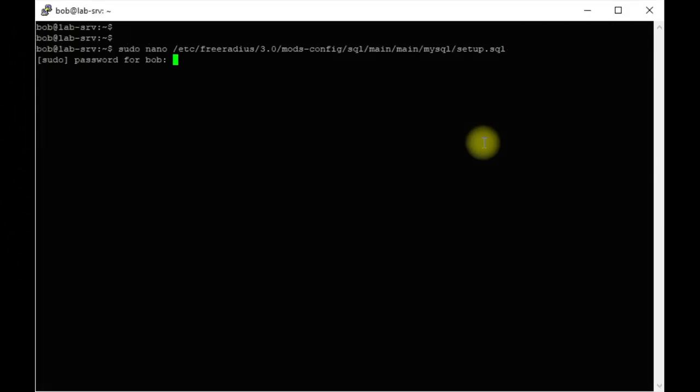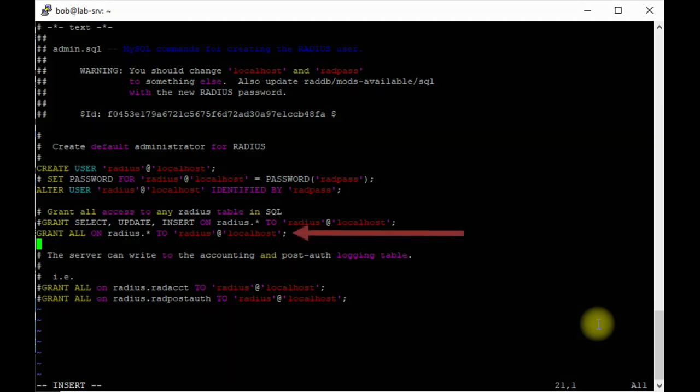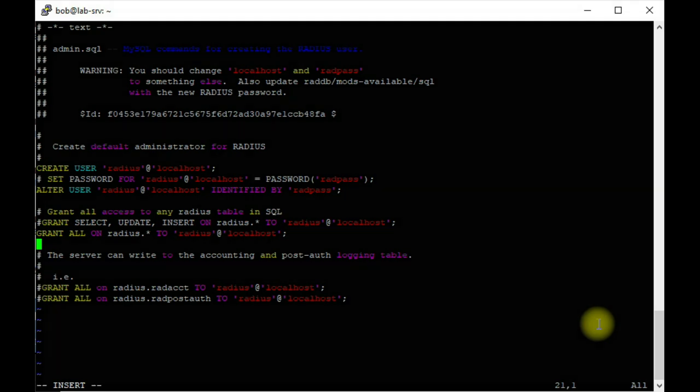Now we need to create a bind account that will be used by Freeradius to store information. The bind account here is called Radius. This account will have all the rights on the Radius database that we have created. And another piece of information is that the hashtag in this file means that the line is disabled.